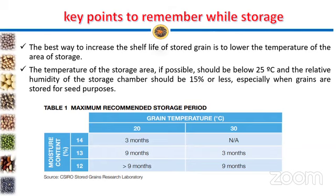I have seen that there are lots of genotypes that, if they are not properly regenerated or not stored in proper condition, lose their viability. So if you do not care about all these things, you will not be able to take another crop from that seed. So make sure to give proper treatment to your common bean if you want to use this crop next season for seed purpose.